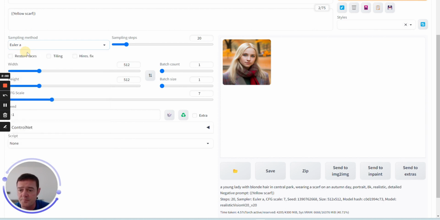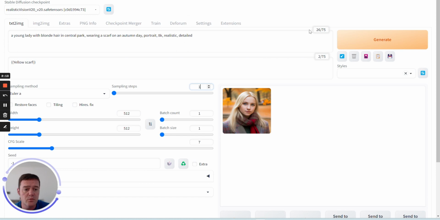We have the number of sampling steps, which effectively is the number of times that Stable Diffusion will iterate over your image. For example, if we set the sampling steps to 1, then we're going to see a lot less of Stable Diffusion taking in all of our prompts.